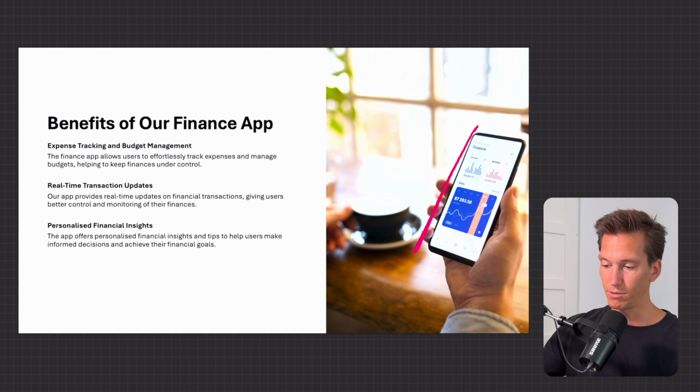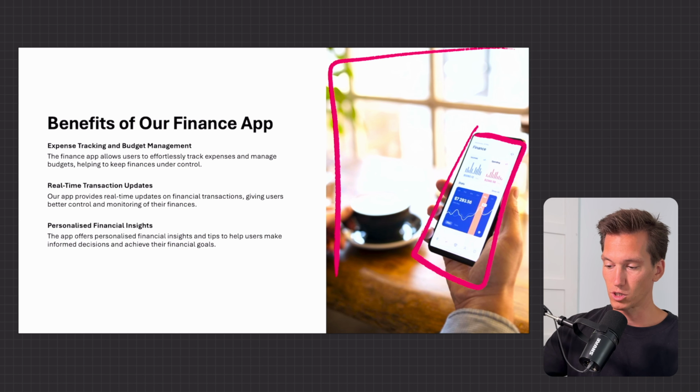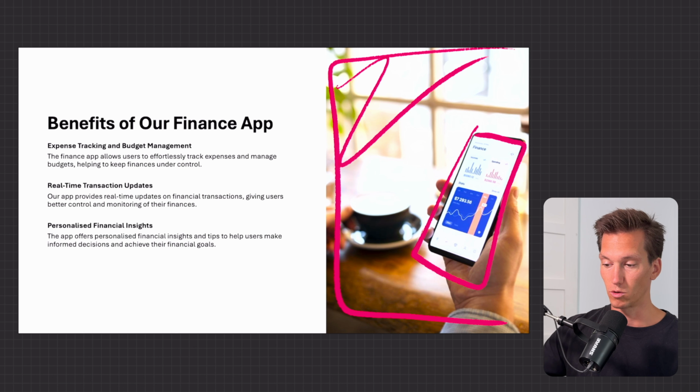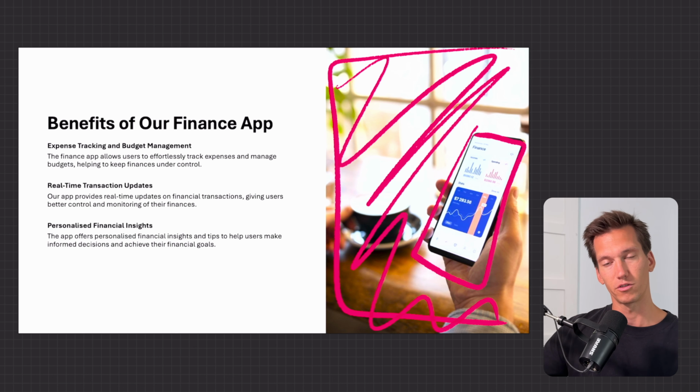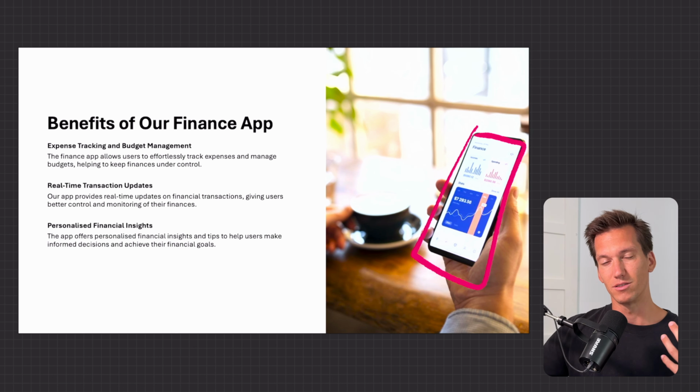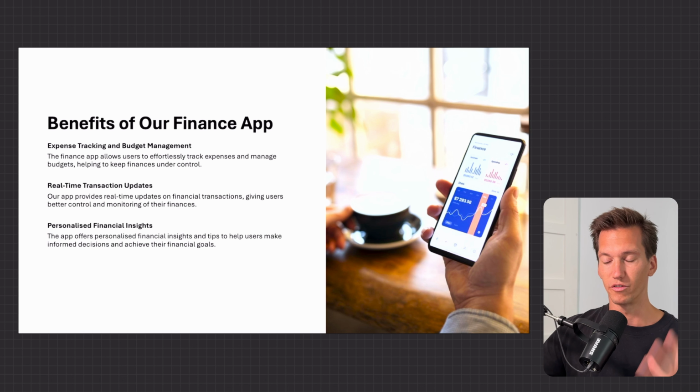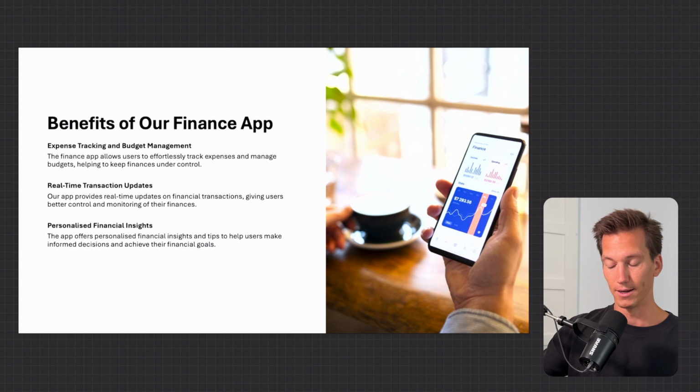Now, if you compare that image, you see that this is the main focus, the app, and then we have so much space around it. So we lose quite a lot of space in that image that is not using the full potential. So you want to avoid that. That's one of the mistakes I see here.